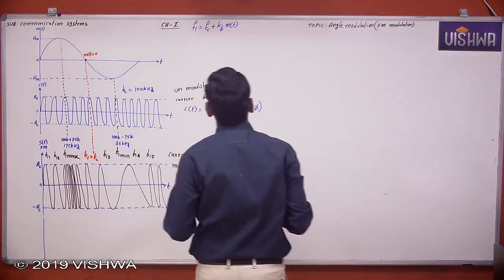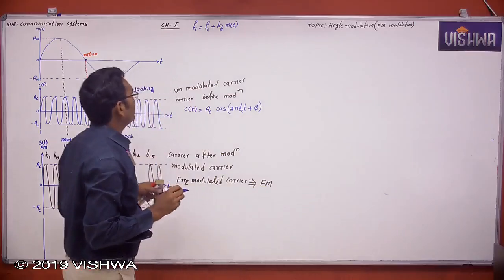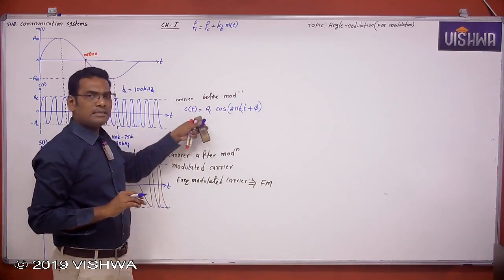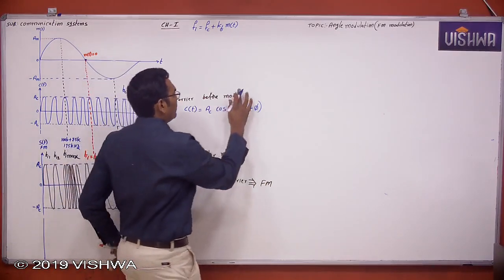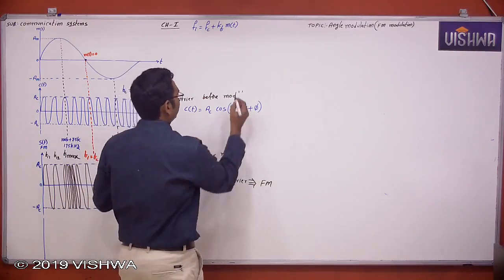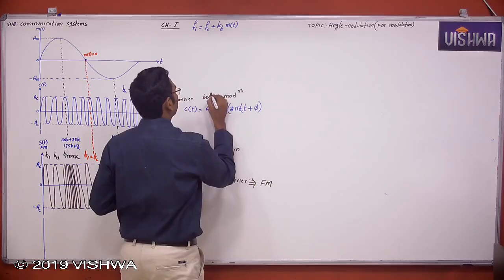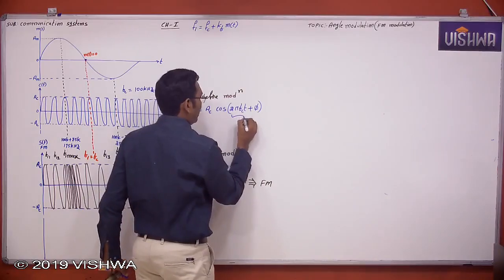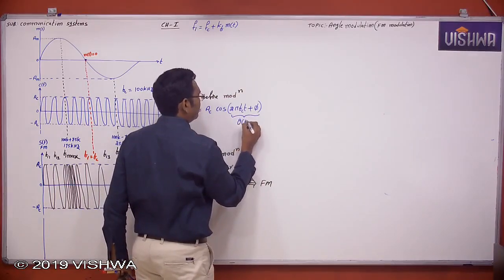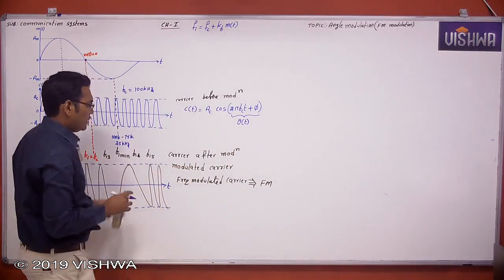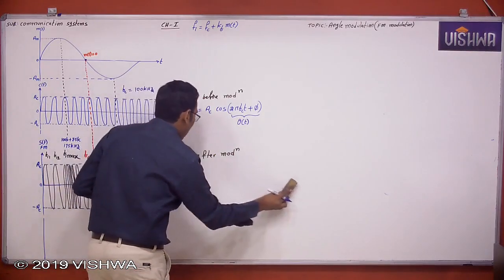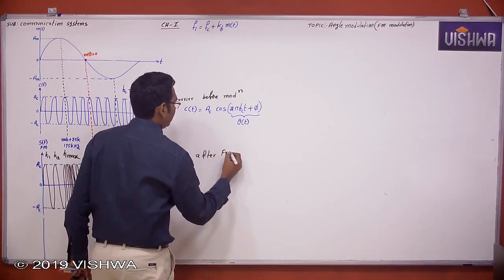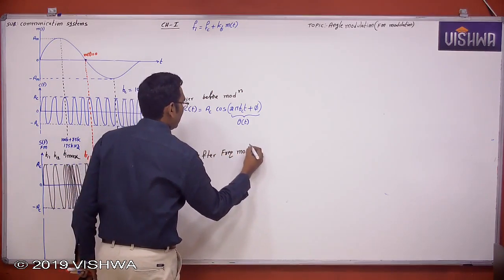This is the instantaneous frequency of the carrier after modulation. Okay, so now you see here, this is the carrier before modulation. Amplitude is AC, frequency is FC, phase is phi. This is the carrier before modulation, and this is called the angle. This is the angle before modulation. Now what do I want? I want the carrier after FM modulation, after frequency modulation. What is the carrier after frequency modulation?